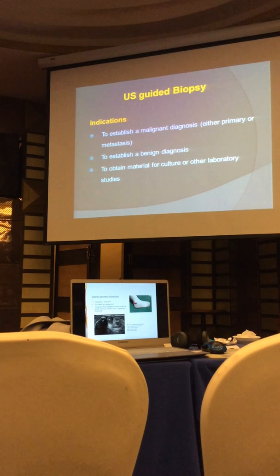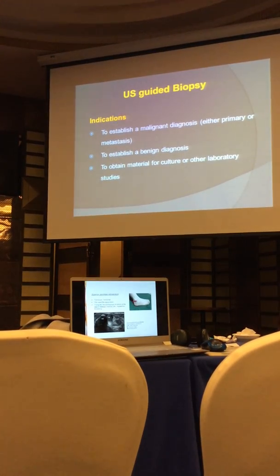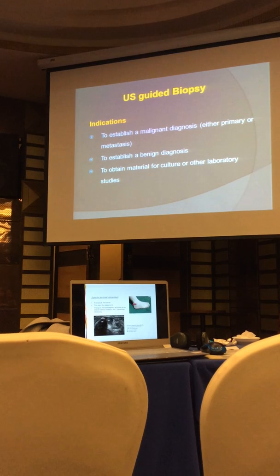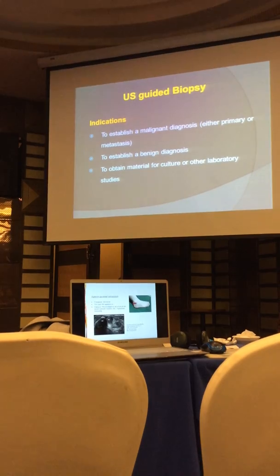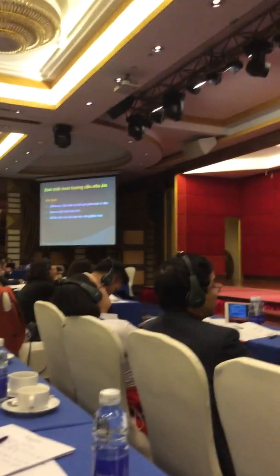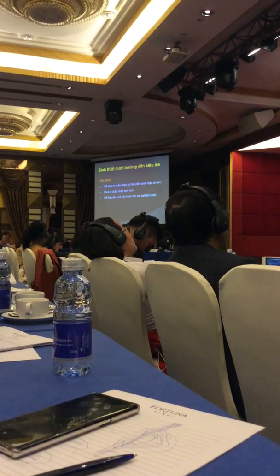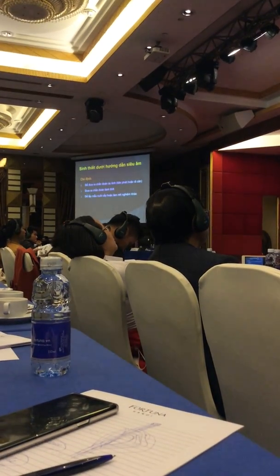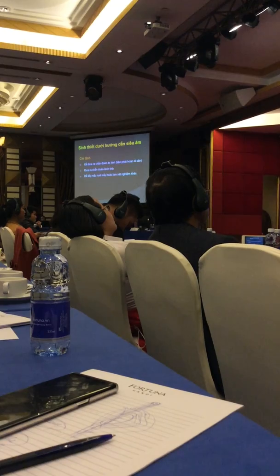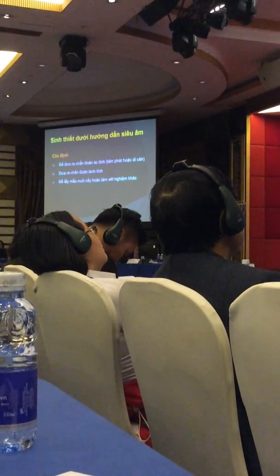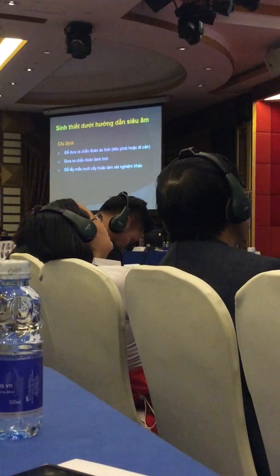Okay, for ultrasound guided biopsy, these are the indications. You do ultrasound guided biopsy to establish a malignant or benign diagnosis of a soft tissue tumor. For bone tumors, if the cortex is intact, you can't really do ultrasound guided biopsy too well. But for some bone tumors with cortex destruction, you may try to do ultrasound guided biopsy. Otherwise, it's better to do CT guided biopsy for bone tumors.